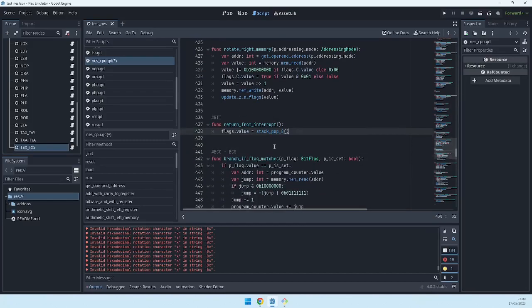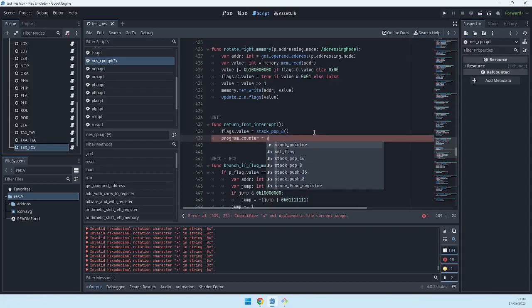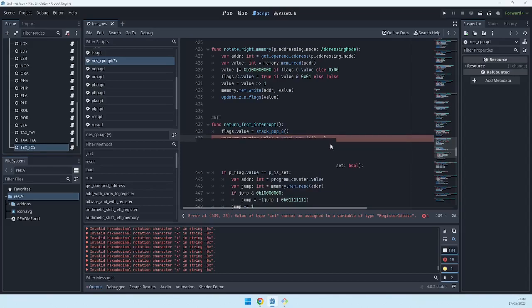So the stack is 8 bits and flags are 8 bits, and then the program counter, so that is program counter equals stack pop 16. Program counter is 2 bytes, and I think this should be -1 if not crazy. Right, this is program counter.value because it's a register.